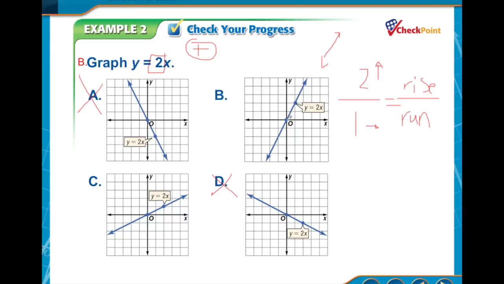So from here, if I look at C, if I rise 2, go over 1, that gets me here. That's not on this line. So let's hold off on C. If I go back to B, start at the origin. If I rise 2, run 1, bam, I land right back on that line. I graph it. B is a solution to this direct variation equation. So we know B is right. C is out. So we're done with that. We graphed it, pretty simple. Check the origin, find the slope, plot that line, and you're good to go.